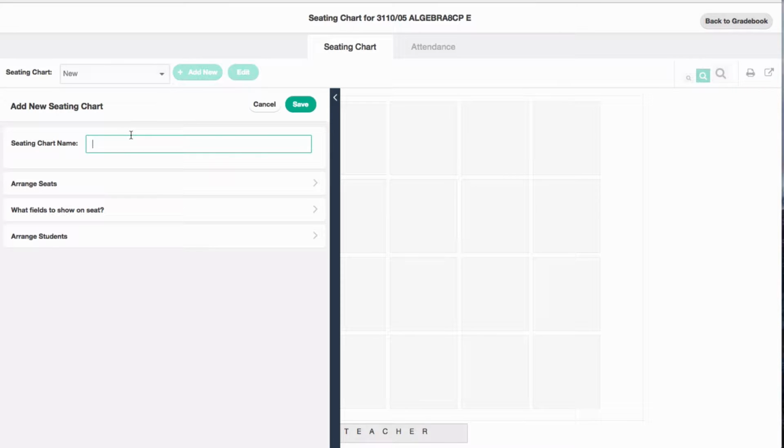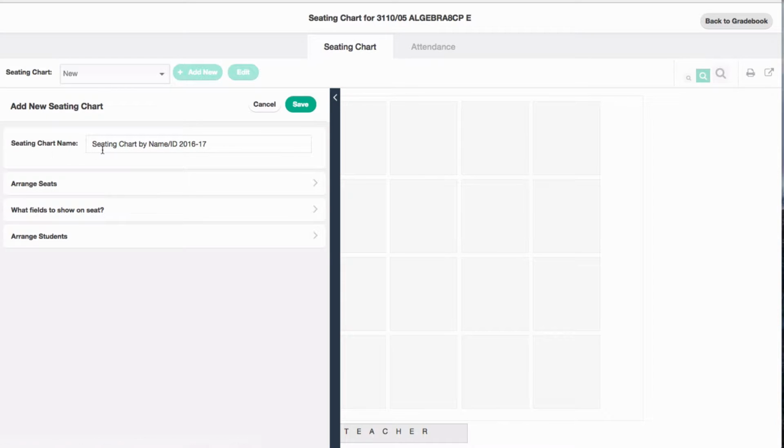And what I recommend doing is selecting the name of your seating chart based on what you want shown. So I could say maybe seating chart by name and ID 2016-17, something like that. You can name it whatever you'd like. If I were naming it, this is maybe what I would do, just so I can be very specific as to what the seating chart's going to give me, right?